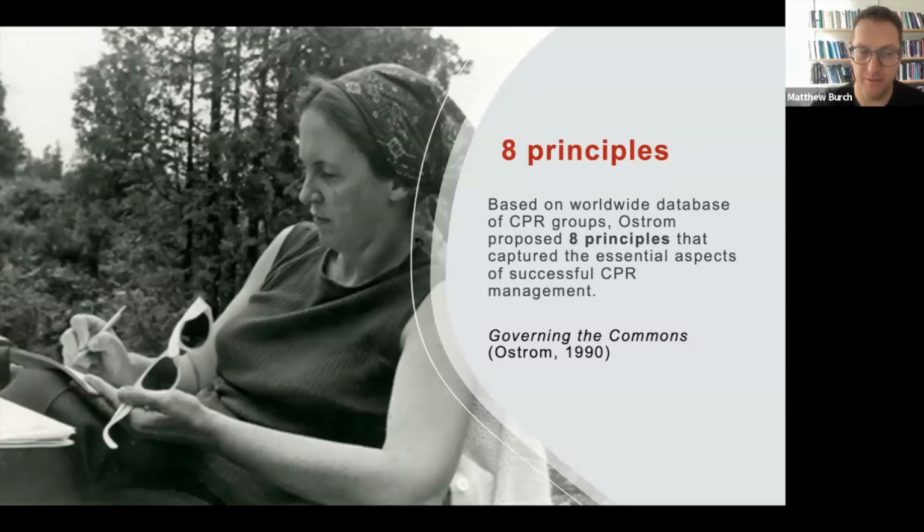So I'm going to walk you through all 8 principles, and the goal of your group project is to try to apply these 8 principles to the extent that you can to your selected common pool resource. So for example, if you chose the phase common room, how are you going to develop a system for managing the common room that takes all 8 of these principles into account?